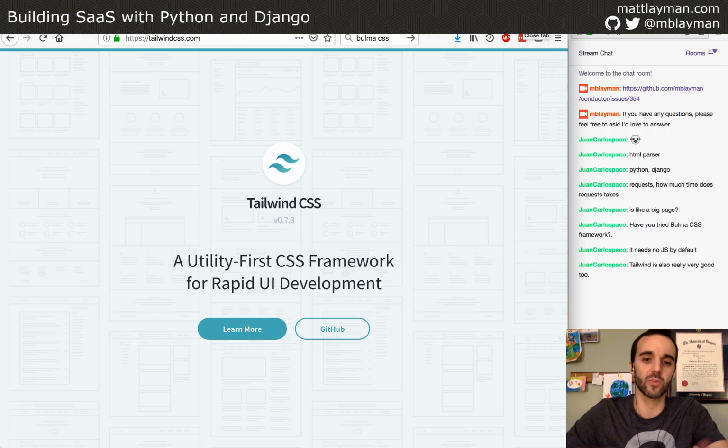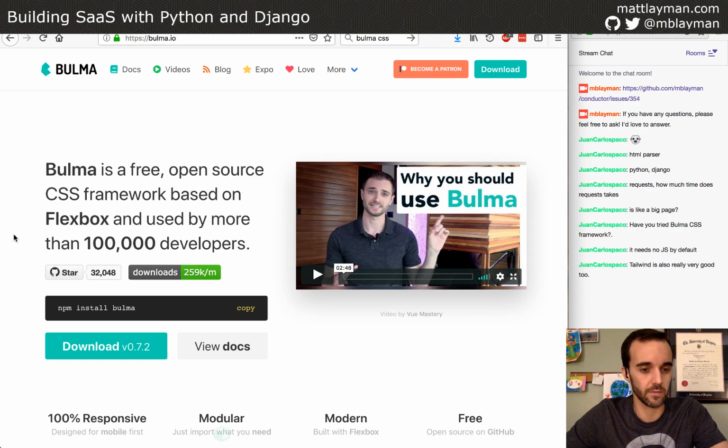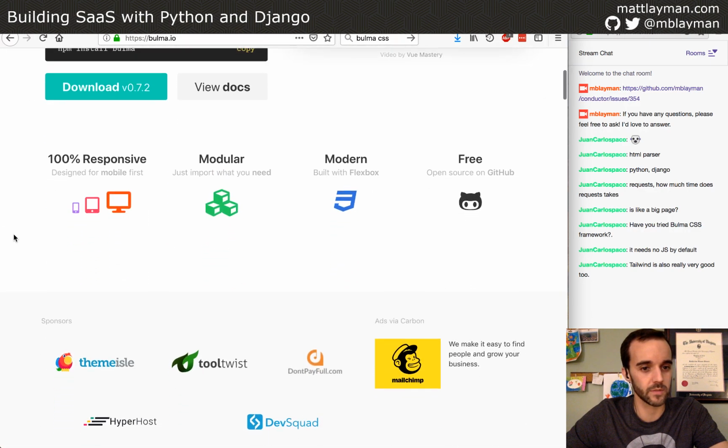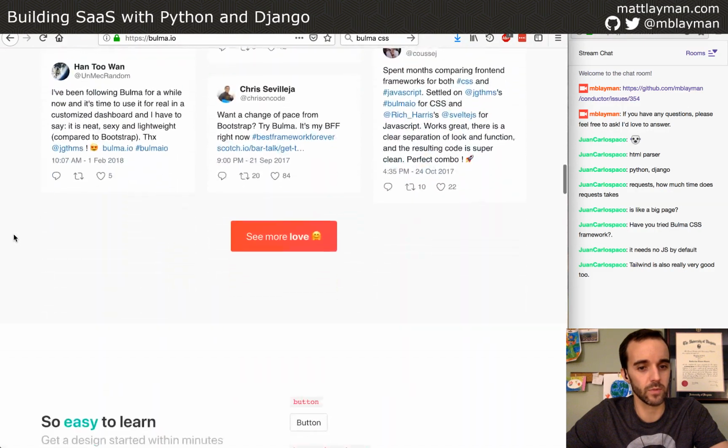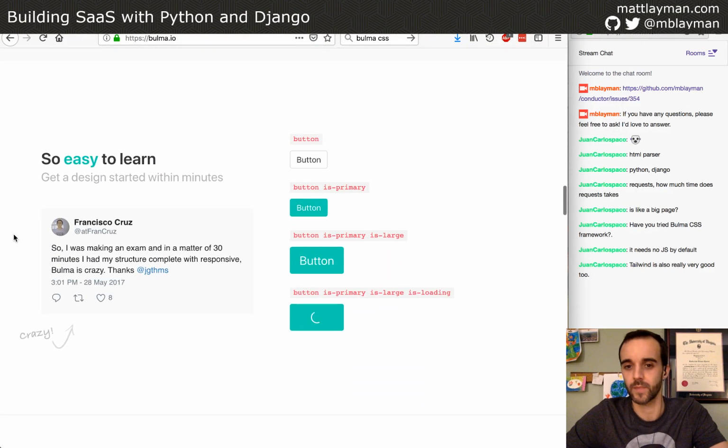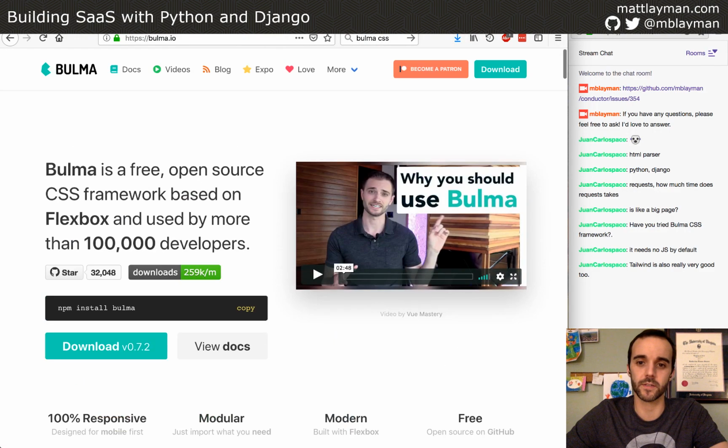So if I ever got to a point where I really needed to move away from the look and feel of Bootstrap to something a bit more tailor-made, this is probably where I'd go. But I don't know, maybe I should check out Bulma to see what it's all about. It seems, I mean, it looks pretty nice. A simple grid, flexbox, and sounds like some modern CSS stuff, which is good.